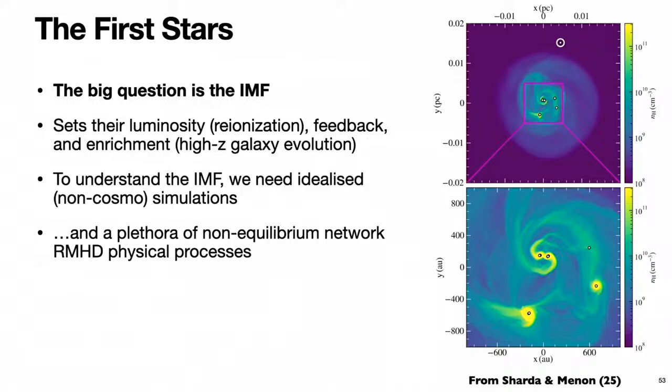If you want to resolve that, there's no way you can do that in a cosmological simulation, not yet at least. So you have to run idealized simulations to try to predict the IMF of a collapsing molecular cloud of gas into Population 3 stars. And you need to include a lot of physics. There is the effect of magnetic fields, magnetic braking. There is the effect of radiation across different wavelengths on the fragmentation and the formation of the stars.